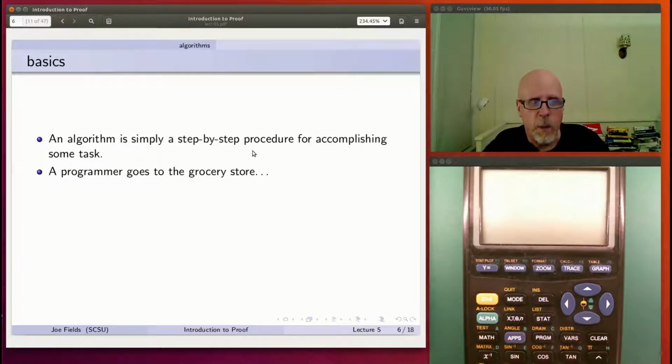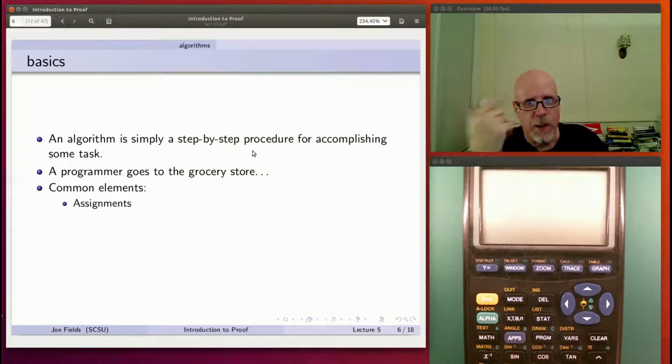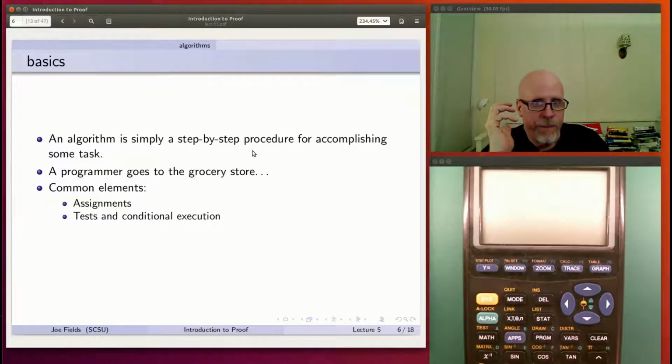If you don't get that, it's okay. I'm gonna beat it to death. We'll talk about it. Some of the elements that we'll see in algorithms are assignments. That's one of the biggies. Technically, assignments would usually include other algorithms within your work to set a variable equal to the result of some function, meaning that function had to be defined by an algorithm. But your basic mathematical manipulations go into assignments. You can set variables equal to something. That's an essential element. Conditional execution, tests and conditional execution.